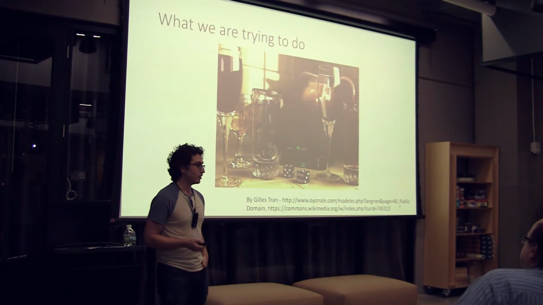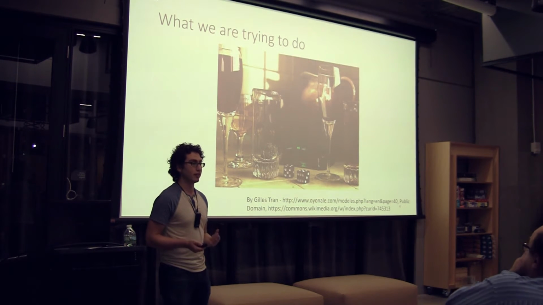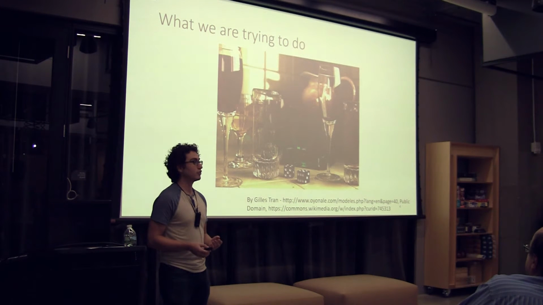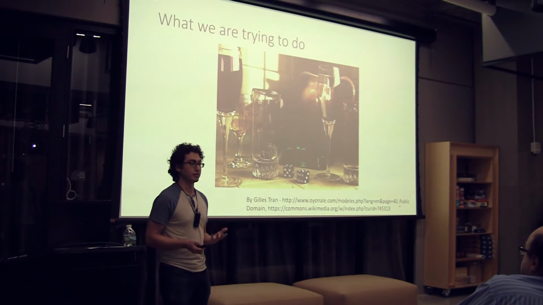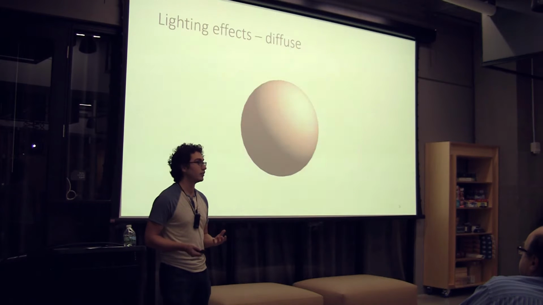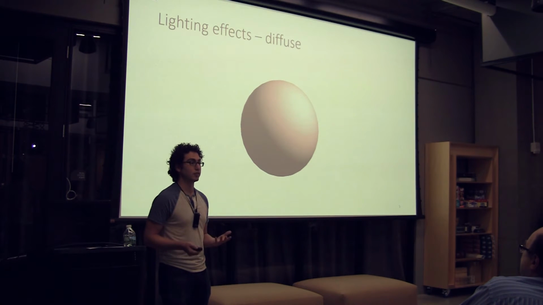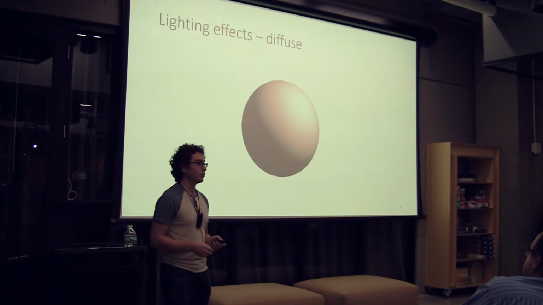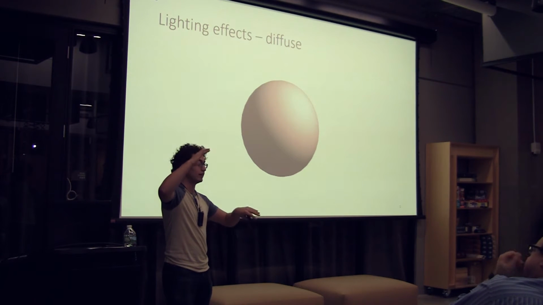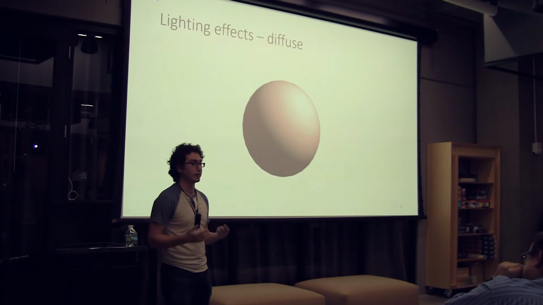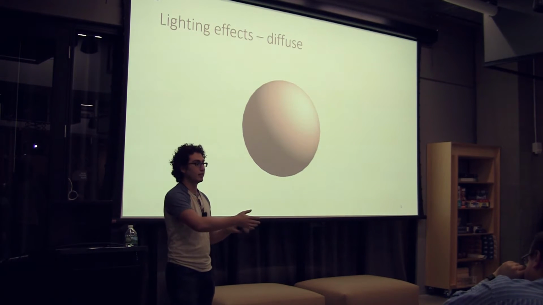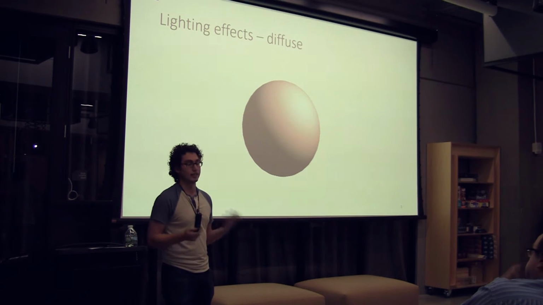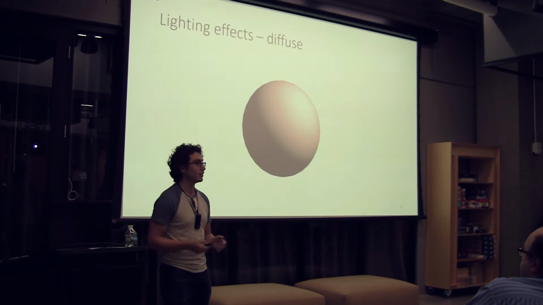So the point of these papers and illumination in general is trying to generate photorealistic images. And so I think it's helpful to see what type of things we're looking for in the images that we're going to generate. One of the simplest is what we call diffuse lighting. This is the kind of thing you'd see if you shone a light on a matte surface. If you have a light shining directly onto your surface, it's going to be brightest. And then as you move away from the light, it gets less and less bright until the point when light can't touch it, and then it's dark.